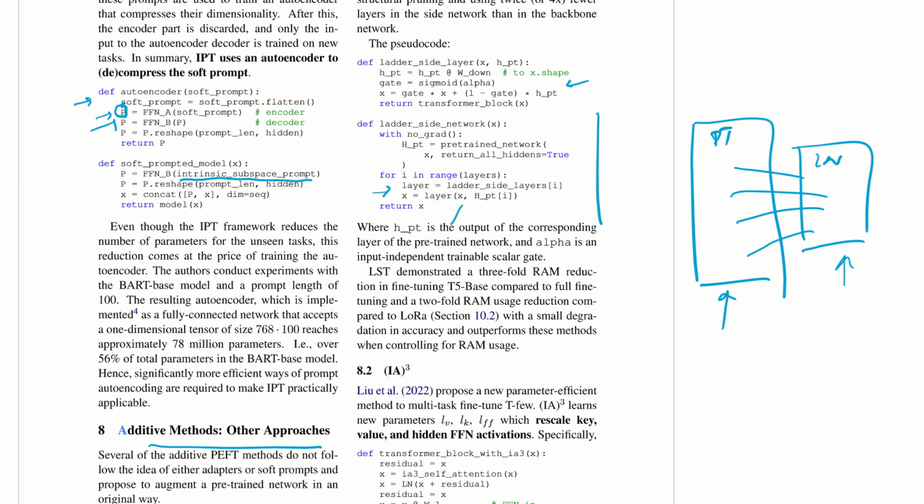Each of those layers takes in the input from the previous layer as well as the output of the corresponding hidden layer from the original pre-trained network. H underscore PT i is the corresponding one. My picture is somewhat misleading. It actually has the same number of layers as the pre-trained network, because i here is the same.